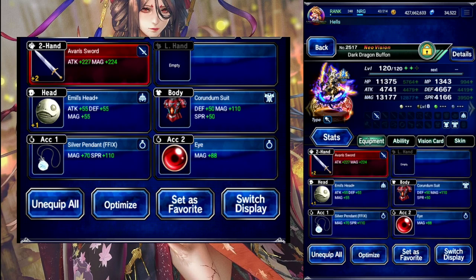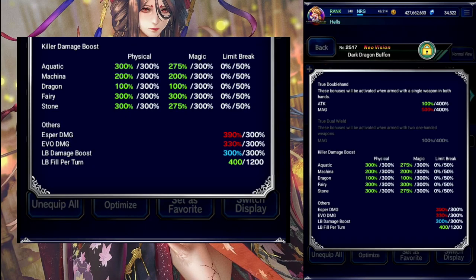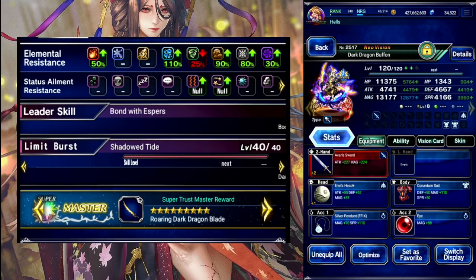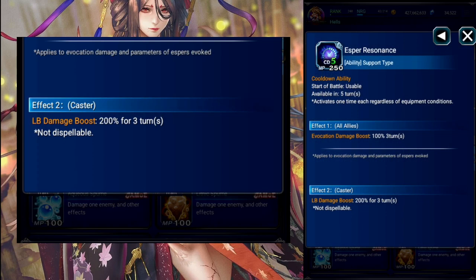And then we have our Dark Dragon, Buffin. So he's going to be a supporter and chainer for us. So EX2, we can LB turn 2. So we got him set for limit damage. And a 2-handed build. So he's maxed out Esper, Evo, and the limit damage. And one of the reasons he's here is just to do an extra boost. So he's got this nice buff for the party, which is just 100% evoke boost.